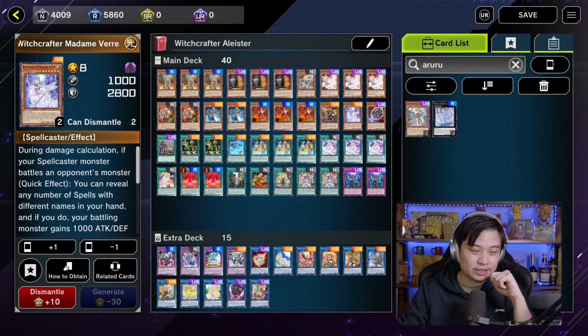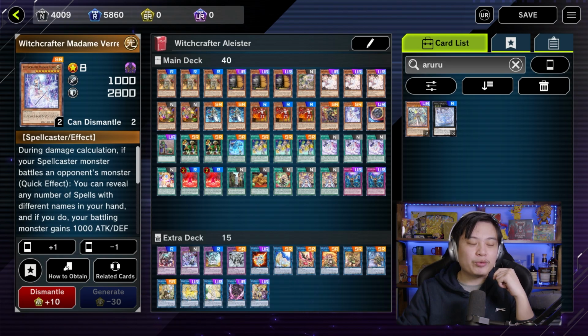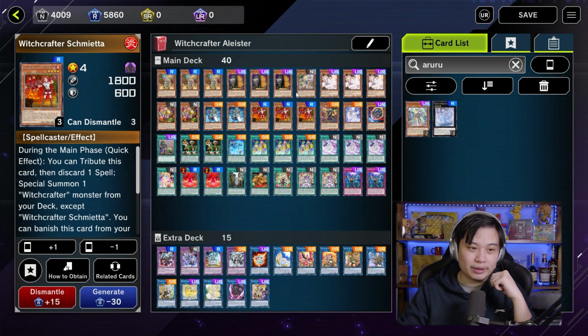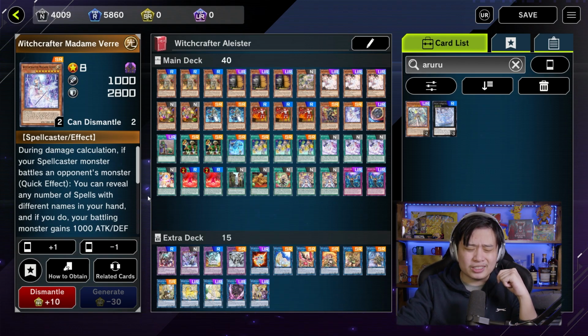For today, Witchcrafters. Witchcrafters is an archetype released in Genesis Impact around 2 years ago. So how they work is that they're spellcasters, and they have the special ability where if you're a level 4 or lower, you have the ability during a main phase, quick effect, to tribute or discard, and then special summon a Witchcrafter monster from your deck, except the card that was tributed. You can use this to chain up the level 4s, or you can use it to cheat out level 7 or level 8 with different effects. And you kind of want to fetch cards with the effect that you want during your opponent's turn.